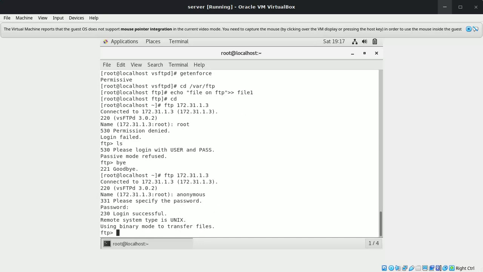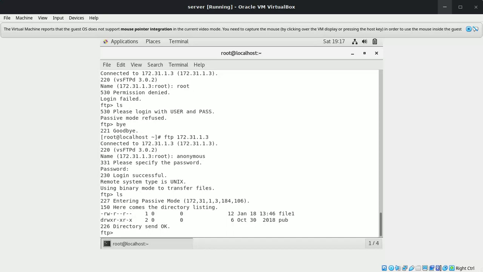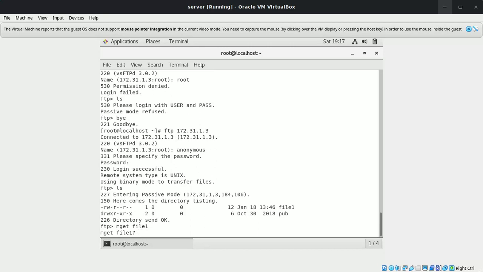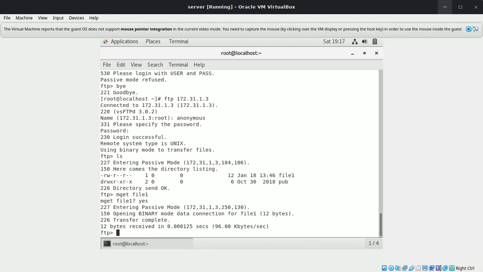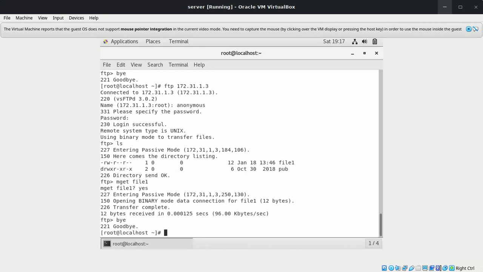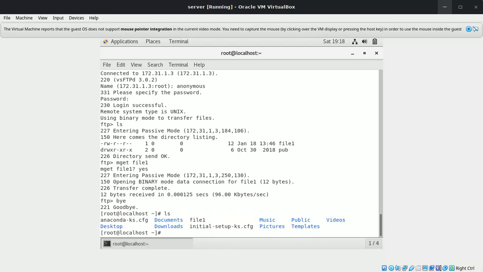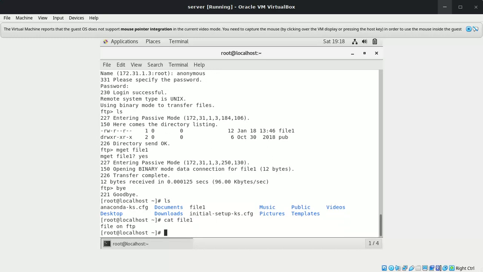By anonymous access you can access it. So this is file 1. So we got this file. Got this file.